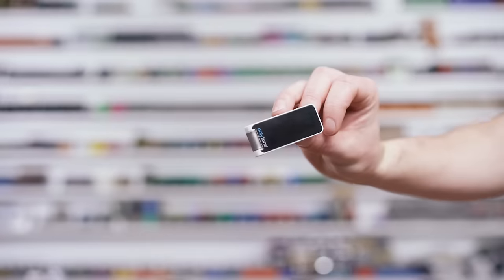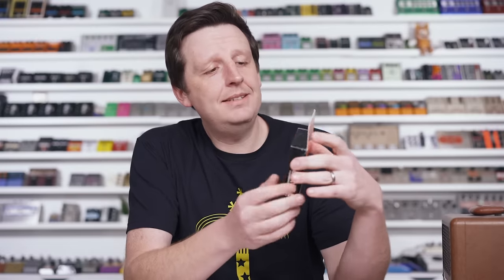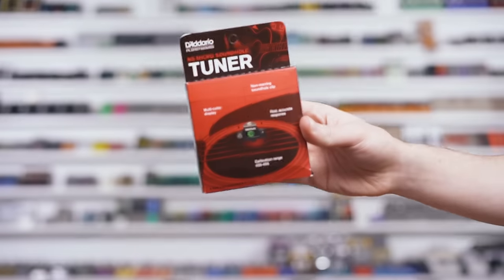The Polytunes, Ernie Ball. And we even have this really cool tuner that I love. Nick loves it as well. You love this one, Nick? I do. It's the NS Micro Sound Hole Tuner for acoustics. Highly recommended. Do you even need pedal tuners, giant tube tuners? Are the clip-ons gonna last? Are they practical or are they pointless?